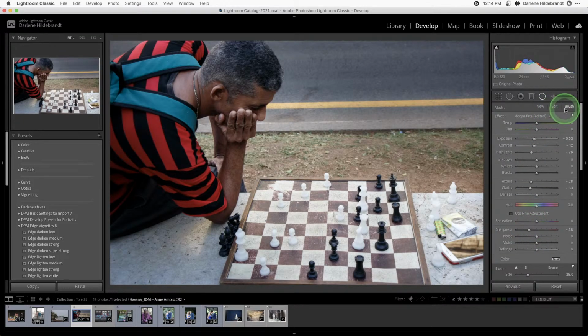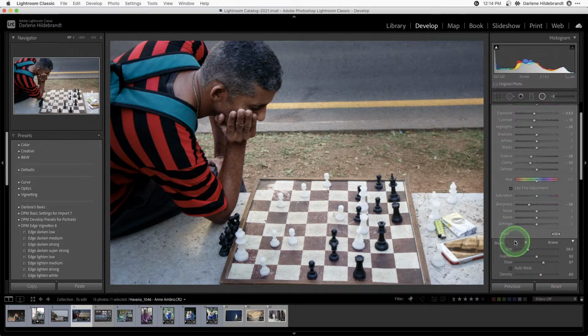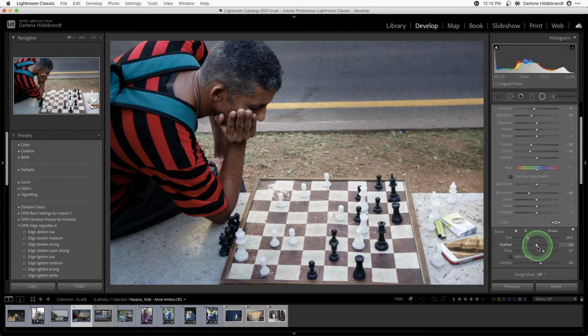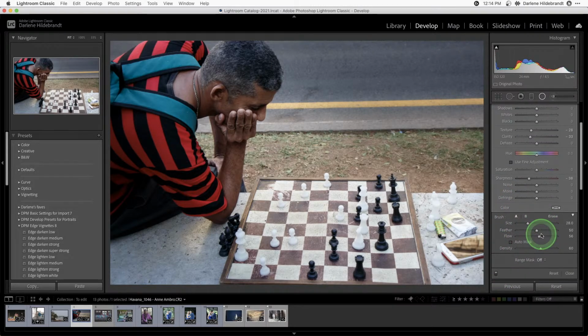So when I choose brush here, if I go to A and B, now I'm painting the effect in. Same thing I just did where I painted it out with erase, I'm going to paint it in here. So you can see that the grass is getting darker, and I'll just make sure that I use auto mask. Auto mask helps me find the edge of things.